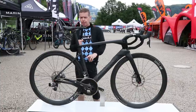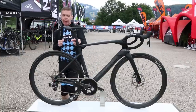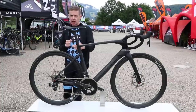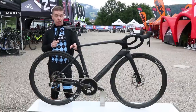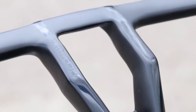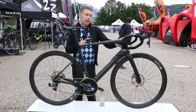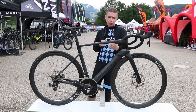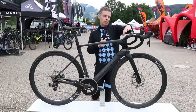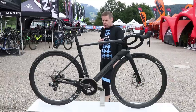As well as the integrated stem, it's got an aero seat post. Interestingly, if you don't want the aero post and you want to put your own round post in, Simplon provide a special clamp as part of the package which allows you to use a normal round post. Similarly, if you want to fit a conventional stem and bar, you could — they also provide aero spacers so you can get the position exactly as you'd wish. The bar comes with different lengths of stem to help you dial your position in.